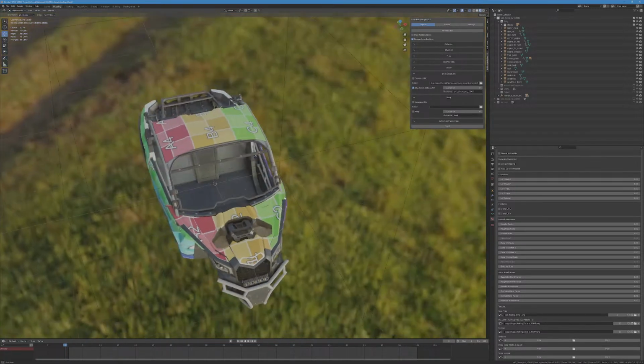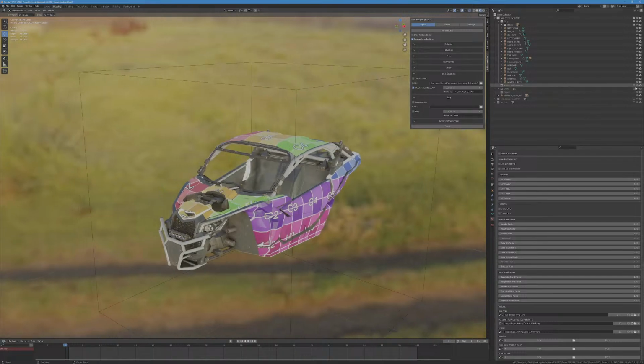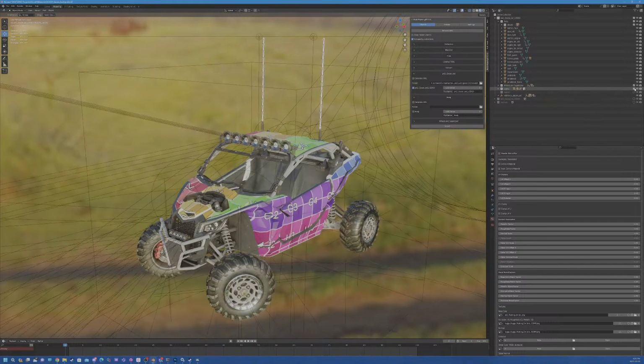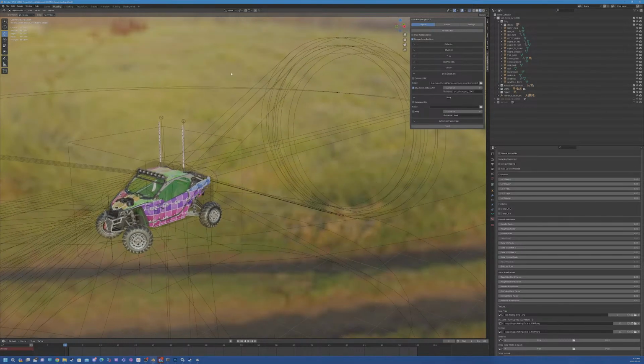All right, now that I've done that, I am going to make sure everything is visible again, save my file so that I don't lose anything, and run another export test. I think one thing I might have forgotten to do here, but it's no big deal, is to reparent the top decal to the roof mesh, but I can just do that after the fact. It's no big deal.